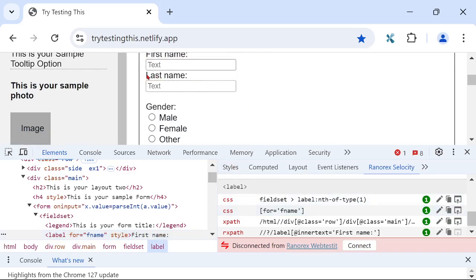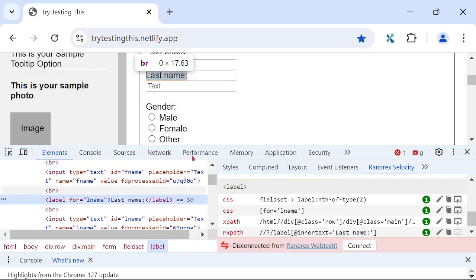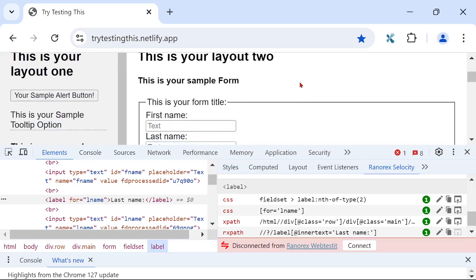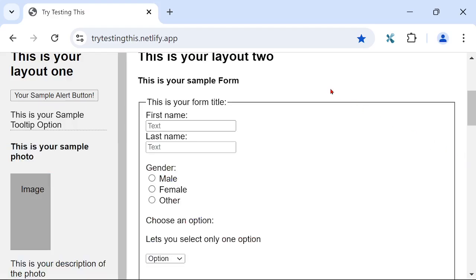Same for last name, and so on. Because in normal websites, when navigating page to page, there are lots of texts, so it's absolutely normal to insert assertions for these texts.